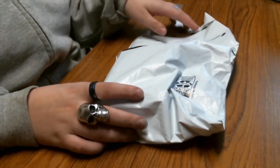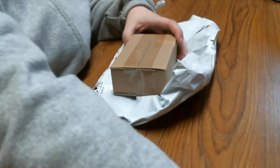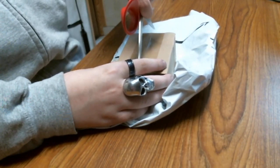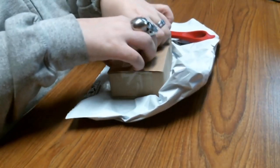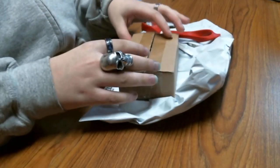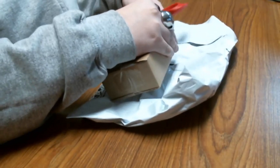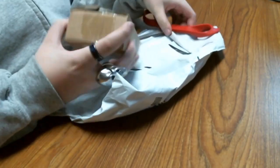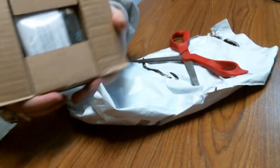Okay, so I got the package in the mail a little while ago. Hopefully everything's here. Ah yes, gotta love an unmarked box. Alright. It's open. We'll just have to see. This did come with online instructions. I don't know if it came with actual instructions in the box. If it did, that would be very surprising considering how small this box is. But all we can do is hope that everything's here.